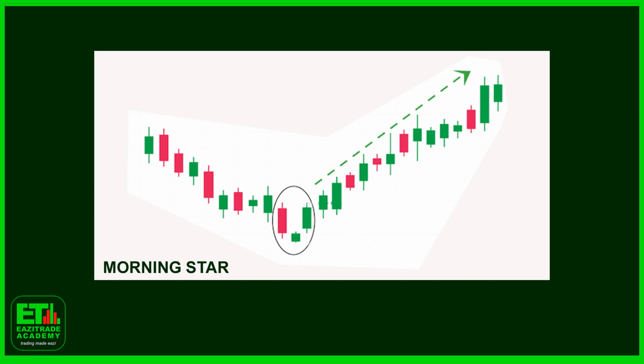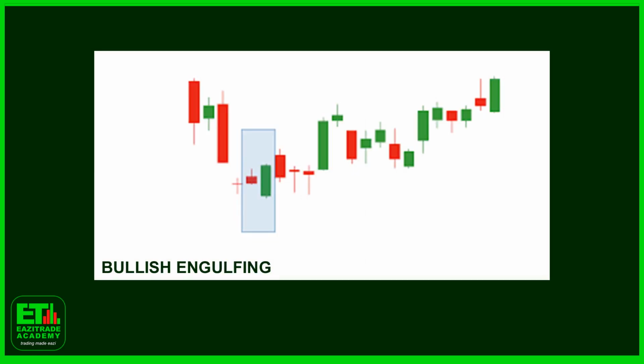Okay, so these are just some of the powerful candlesticks that we are talking about. They are so powerful that they have the ability to change the trend. If we are in an upward trend, they change it to the downward trend. When you are in a downward trend, they turn it to an upward trend. So next on the list is what we call the bullish engulfing.